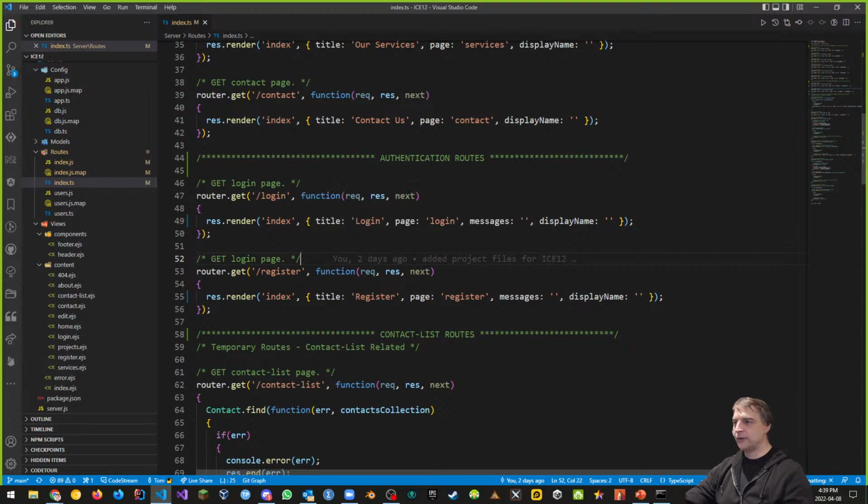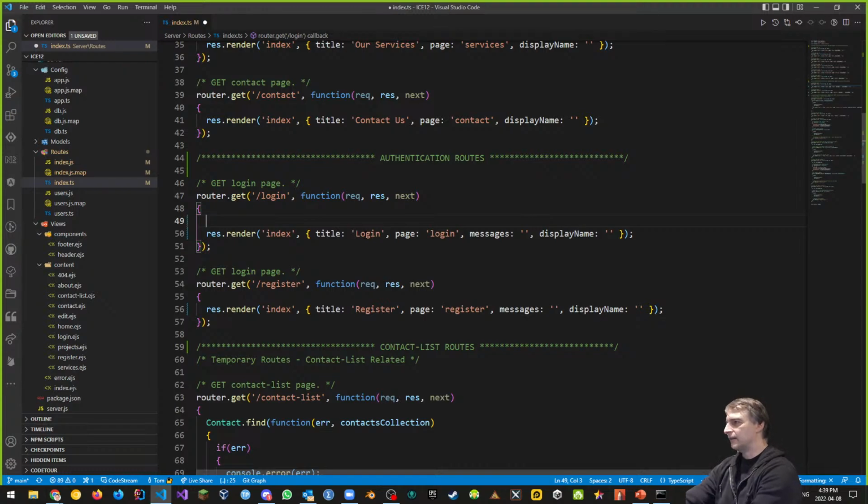Now, question for you is, do we ever want to see login or register pages if I'm already logged in? What do you think? Should I even see those pages if I'm logged in? Ever? No. Right? That doesn't make sense, because if I'm logged in and I try and log in again, that could potentially cause issues. So in order for me to avoid this problem, what I want to do is put a little guard in place to stop that from happening. So I can do that like this.